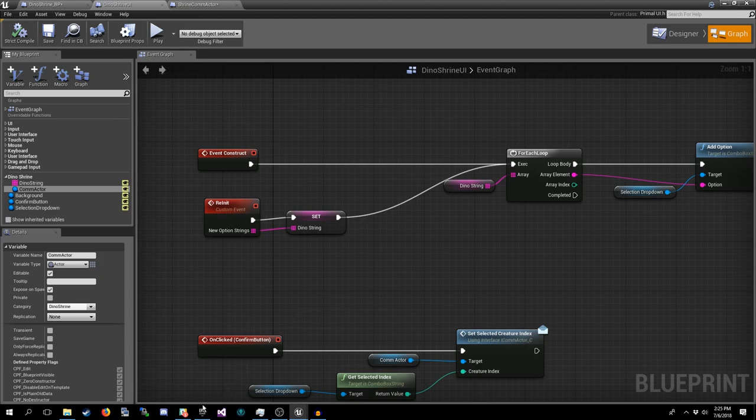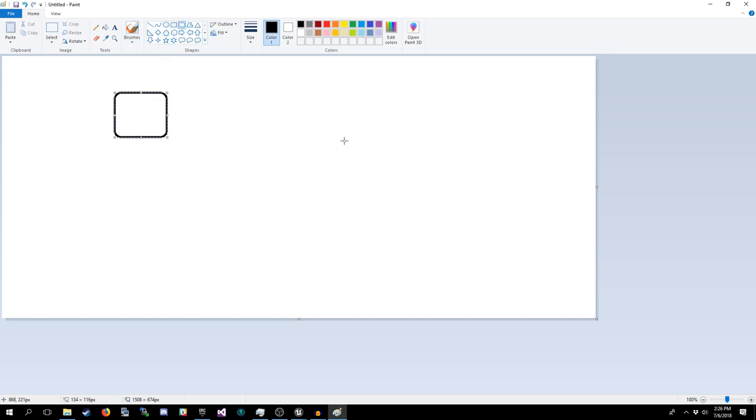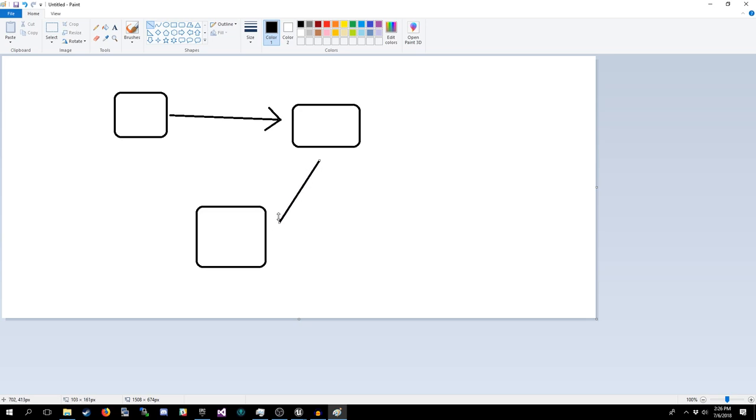We don't want this. So imagine for a second that we've got class, class, class. Now, this class has a reference to this one, okay? I cannot draw and paint. Don't judge me. This class here has a reference to this one. When I say a reference, I mean like we are casting to it, or we're spawning an instance of the class using it, something that creates a hard reference to that class that requires the editor to include the information about that class when compiling this one. So right now, the way this works is when these classes get compiled, all of this class's information is going to get included in this one. And all of this class's information is going to get included in this one.